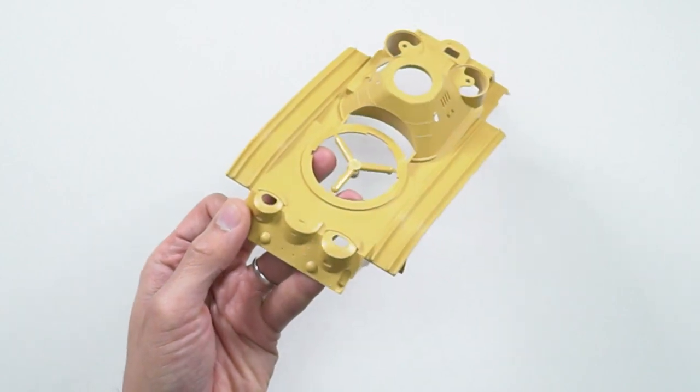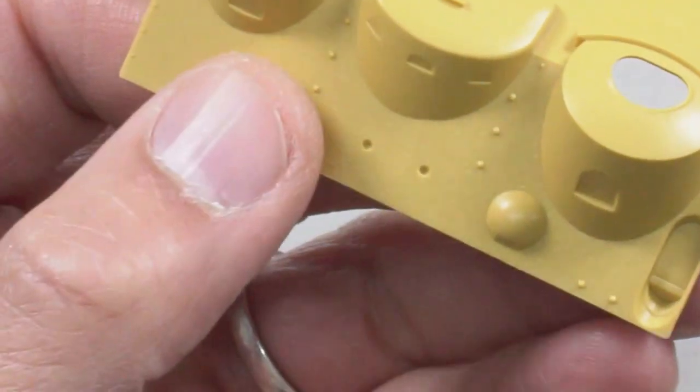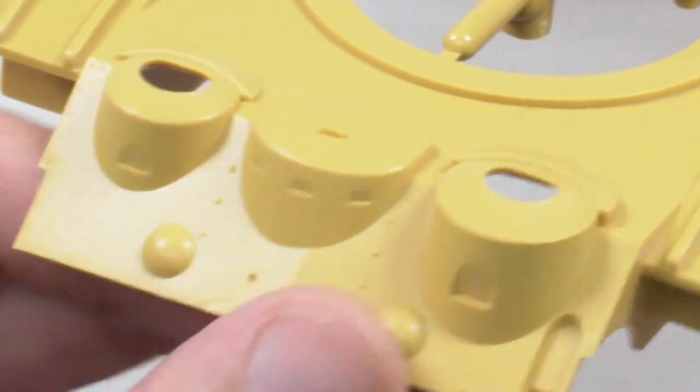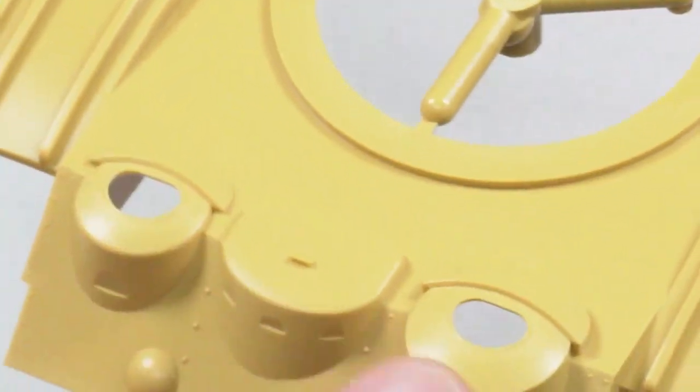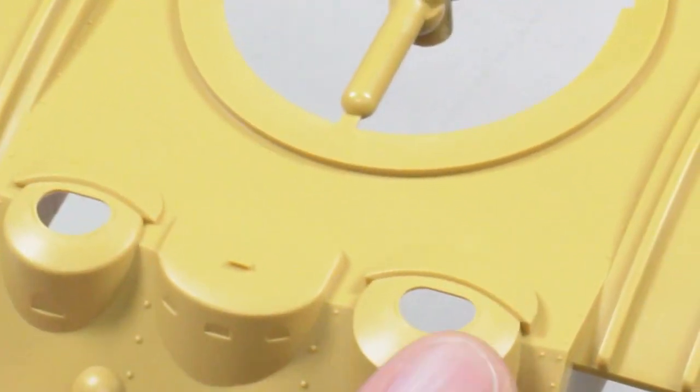Really nice, I like that. So still some cast detail across the front. Got the hatches and the covers. So if this was a German tank, this would be for the machine gun and that would be for the driver. Don't actually know what the layout of this is.